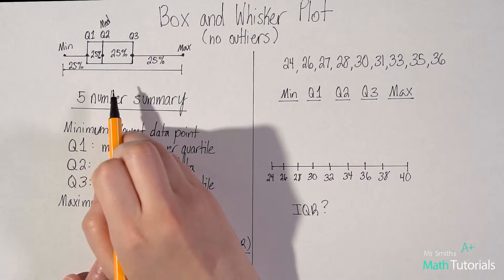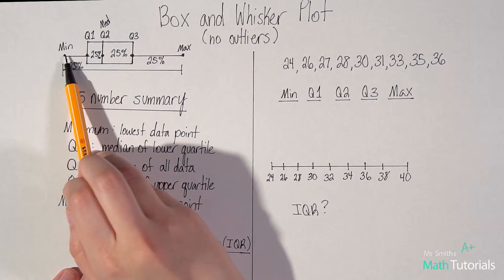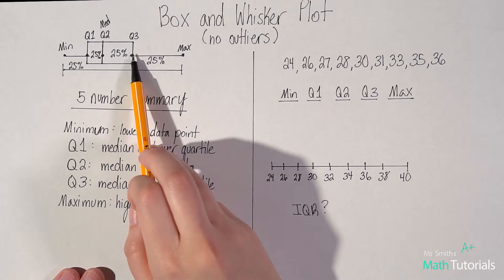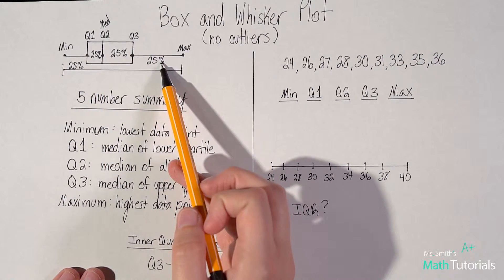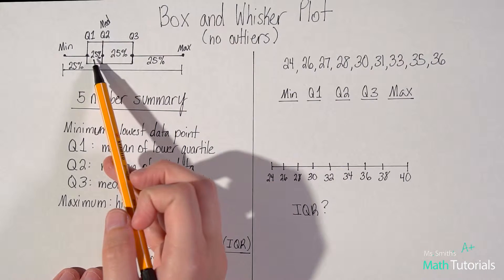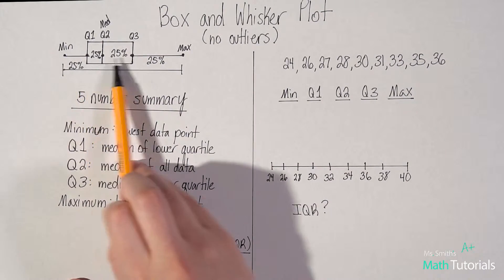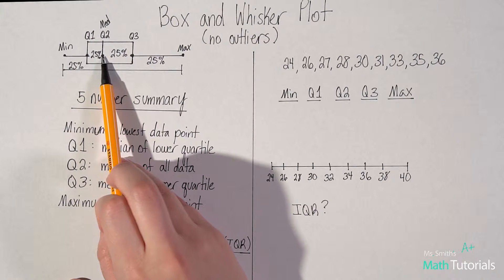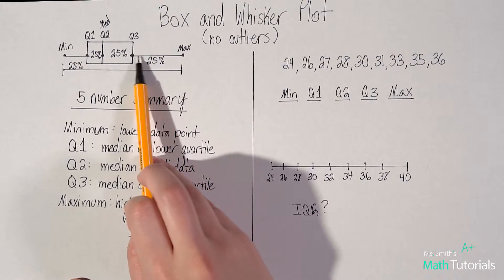It's important to know — and this is kind of a weird concept to think about — but from the minimum to Q1 is 25% of your data. From Q1 to Q2 is 25% of your data. From Q2 to Q3 is 25%, and from Q3 to your max, that's 25%. Students sometimes ask how two sections can both be 25% when one looks clearly bigger than the other. But it's not about the size — it's about the distribution of data. If 25% of your data is tightly packed in a small range, that means a lot of data falls within that range. Versus a stretched-out section, which tells you there's not as much data there.